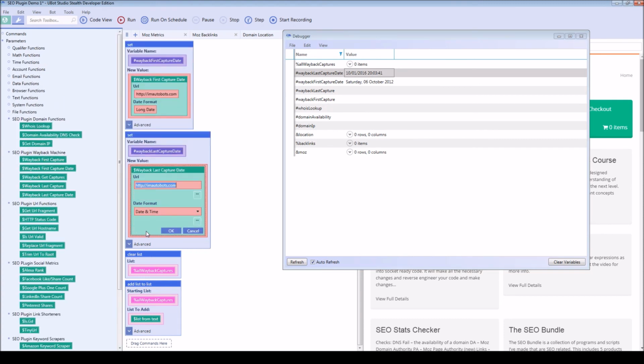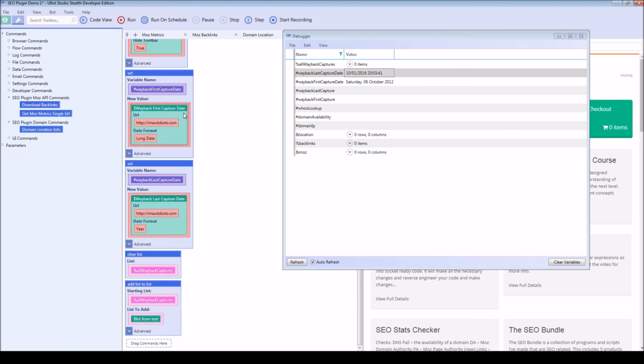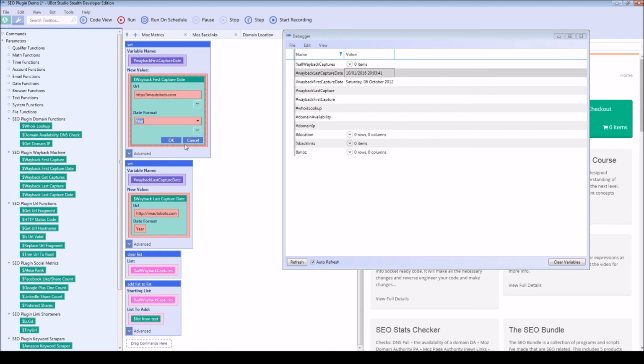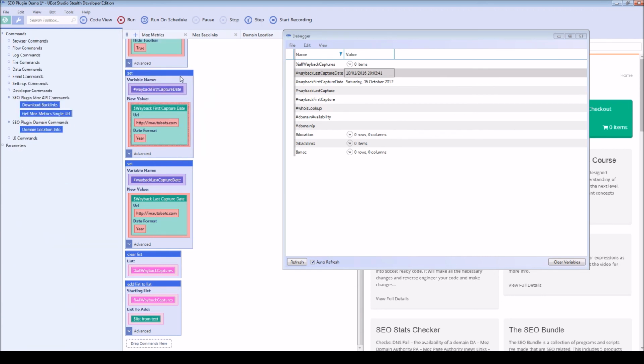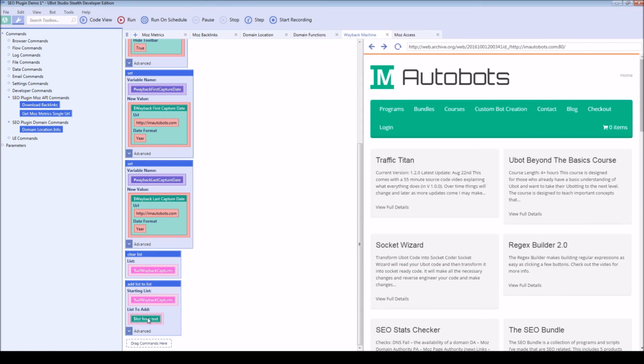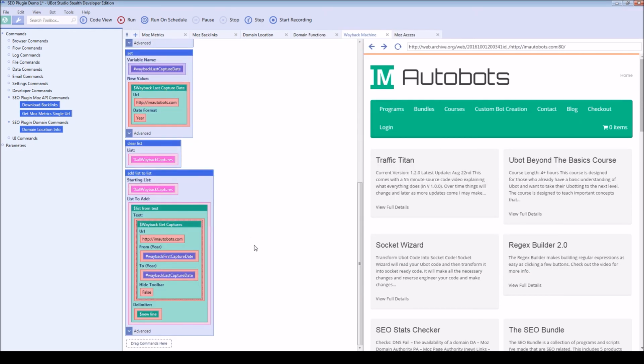And lastly, you can get the year. And I'll show why I included the year. So we're actually just going to run each of these to show you the year. Okay, there. And the reason that I did that is because I built in this function to get whatever captures between one year and another year. And you don't actually have to use year. It's just the easiest thing, but you can put in a date stamp like that.